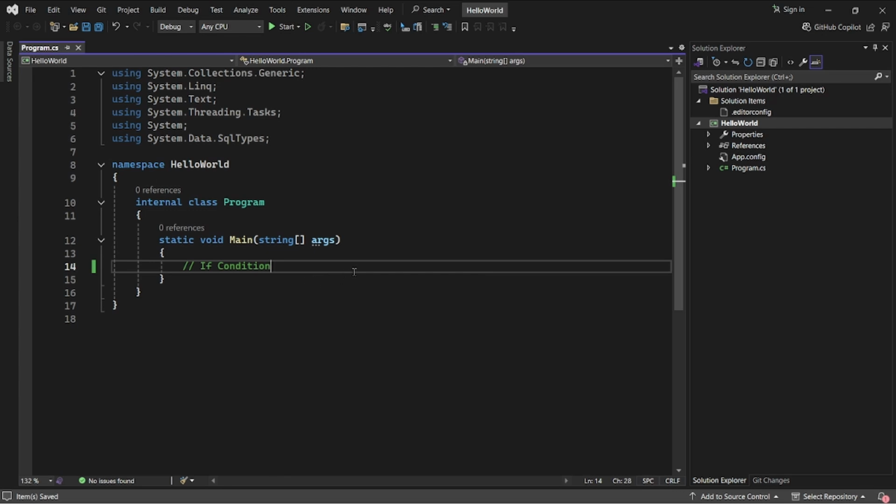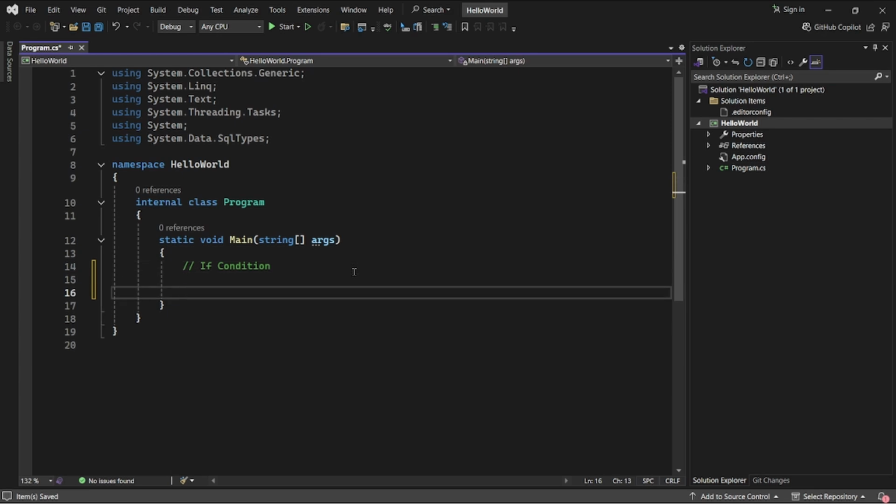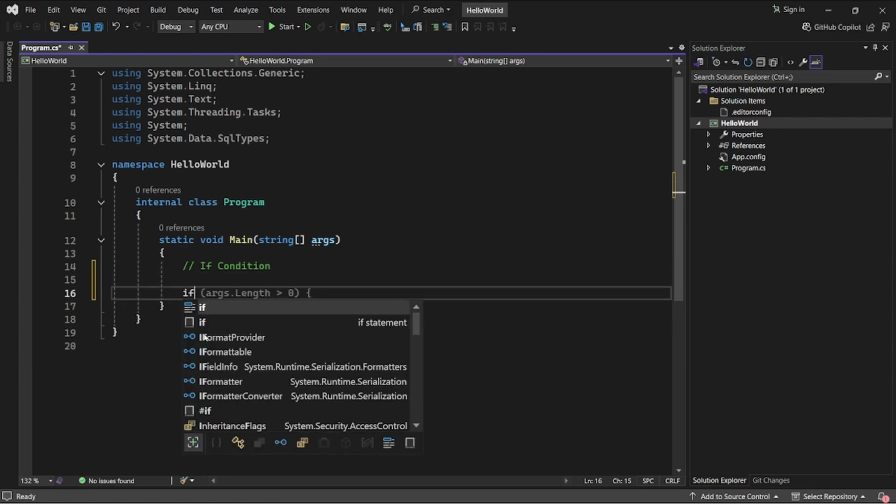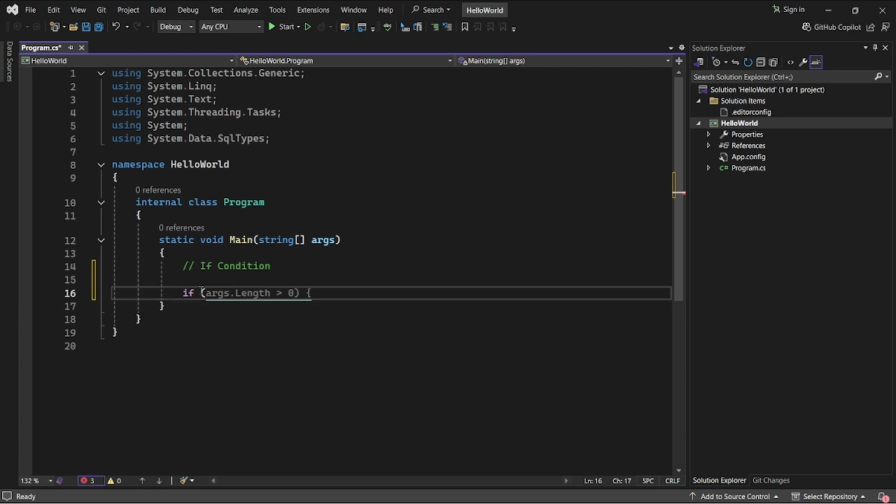An if condition is a fundamental control structure that we use to execute a block of code according to a condition. Based on whether the condition is true or false, the block will execute. So, the basic structure of an if condition is the keyword if and then the condition.